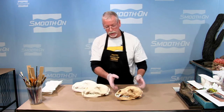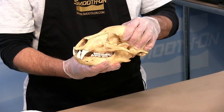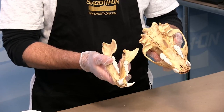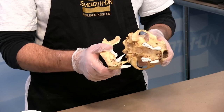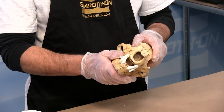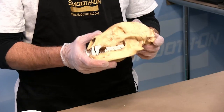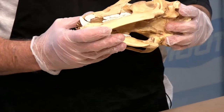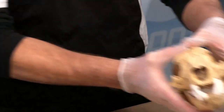So you can see the difference here. And you can see how those teeth, I didn't have to paint those. I just left that. And I was able to keep more detail. Anytime you paint over a piece, you're putting a little bit of layer on there, so you could lose some of that detail. So that really worked out really well for that piece.